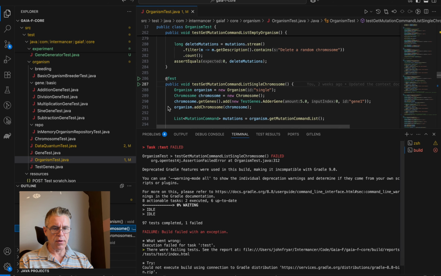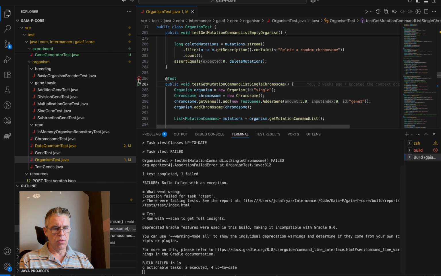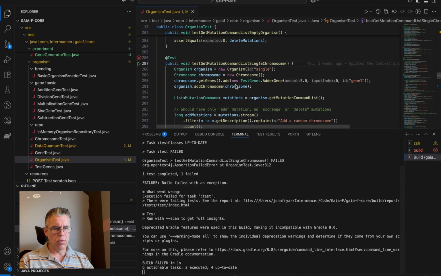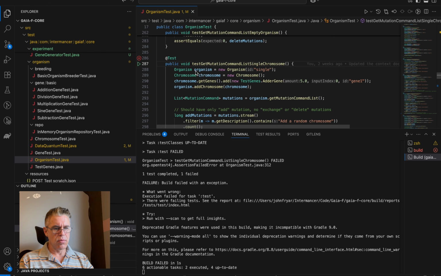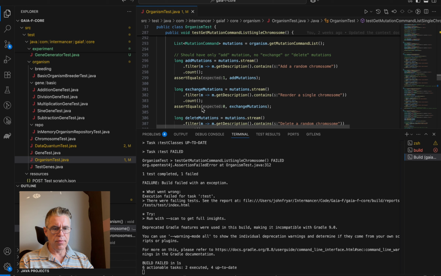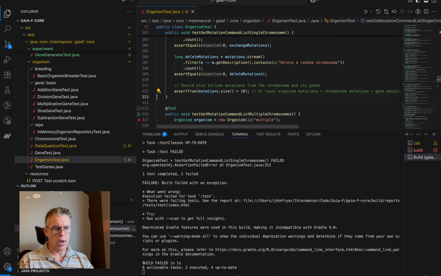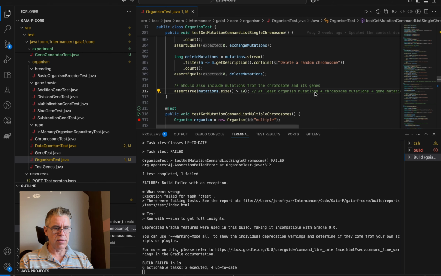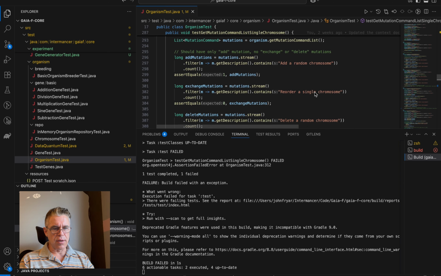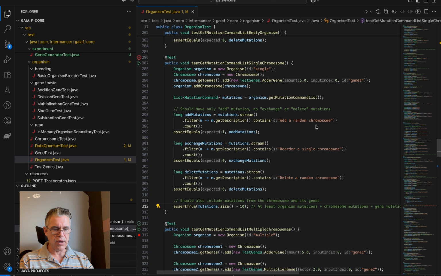Oh, it's just a test failure. Where does it fail? In 312. Ah, it has that little trouble arrow there at the end. Barely see it peeking through. Greater than 10. Oh, of course. It does not know how to count how many mutations should be there.